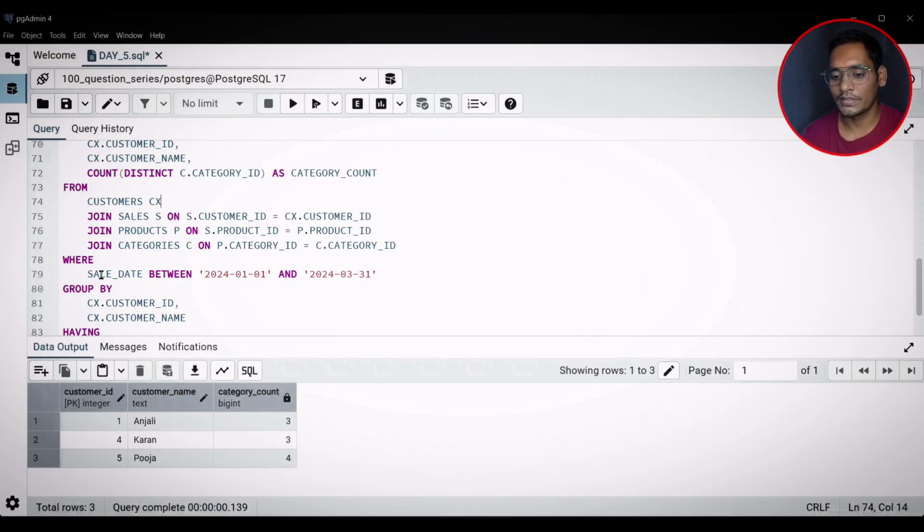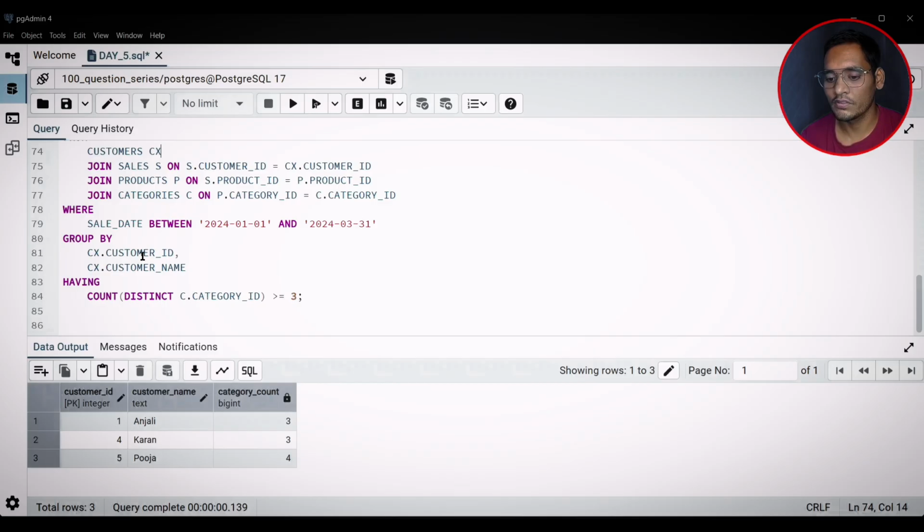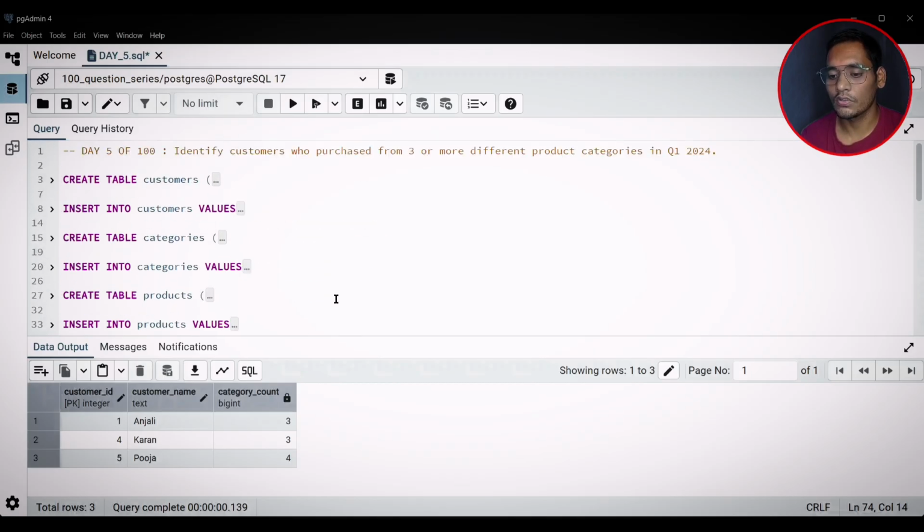Then I'm taking sale date between 1st of January and 31st of March 2024. This is quarter one of 2024. Then I'm grouping this result on the basis of customer ID and customer name. Then I'm applying a filter: I want those customers who bought from three or more categories. So this is all about today's video. We identified the customers who purchased from three or more different product categories in quarter one 2024.